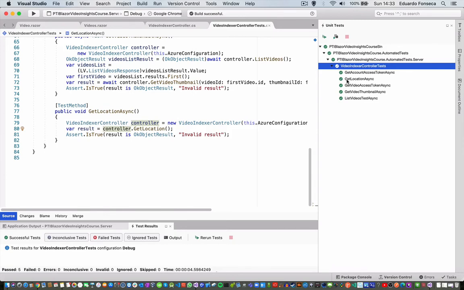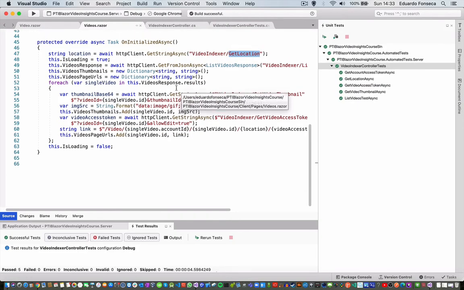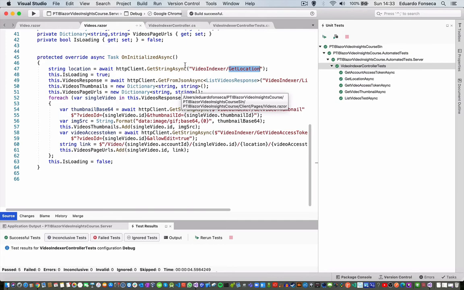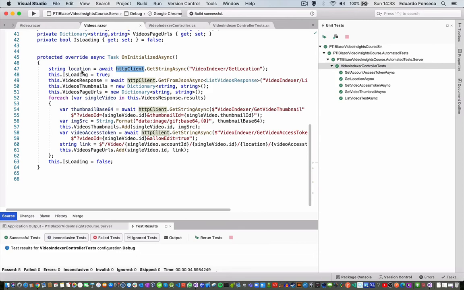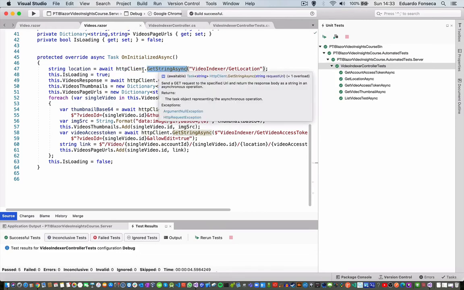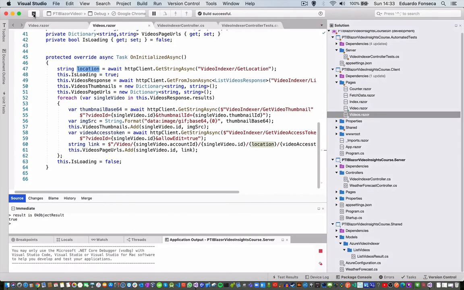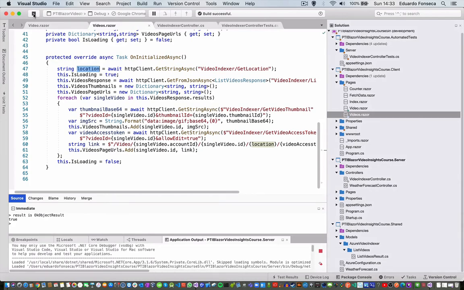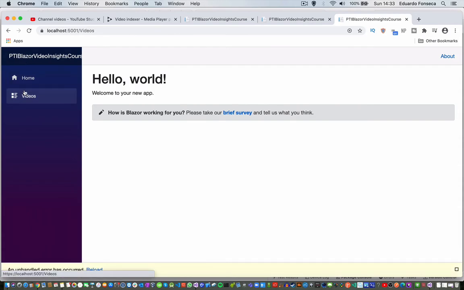Well, it's not GetLocationAsync because it's not async. And now get location. In here we actually have to call the async method for the HTTP client because it only offers an async one. And location, we return that value and we get it. And the application should be working okay now. It should be working just the same actually.